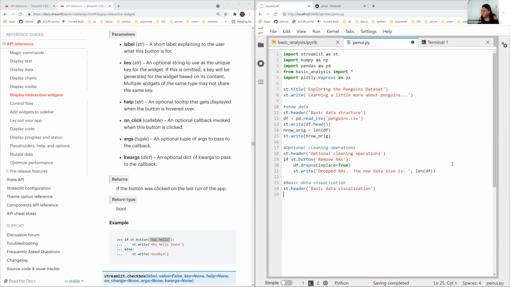Let's write a little something. Let's say maybe look at data distributions. And maybe since we have different types of distributions, we want to make a subheader, which is nice. We saw that in the API. I'm going to say these are categorical variables.